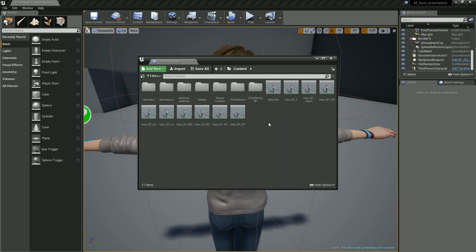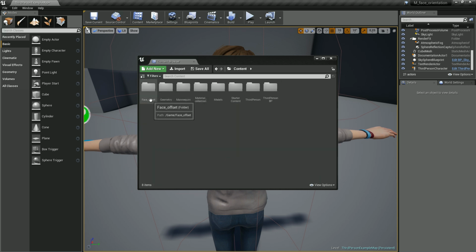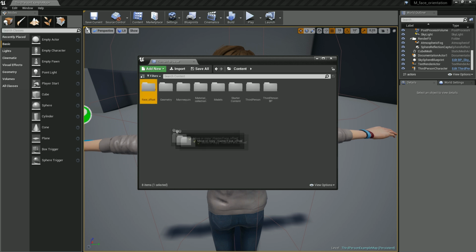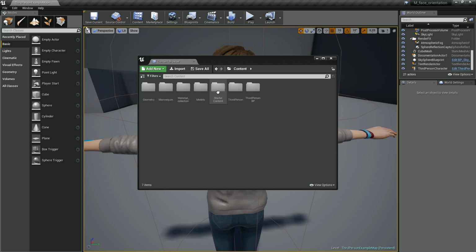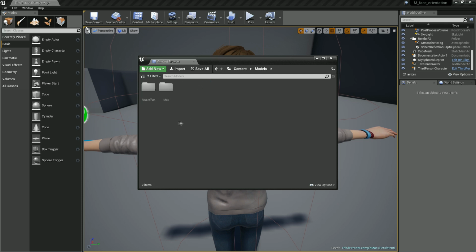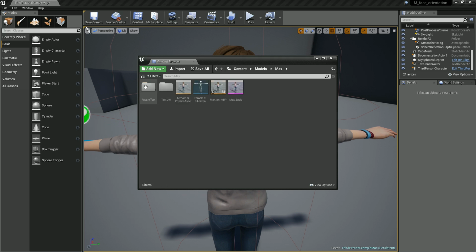So now we'll just create a new folder, just put them inside. Put it to my Max folder.